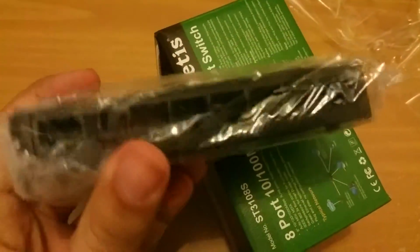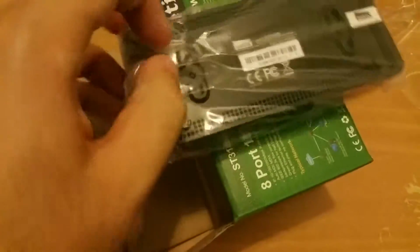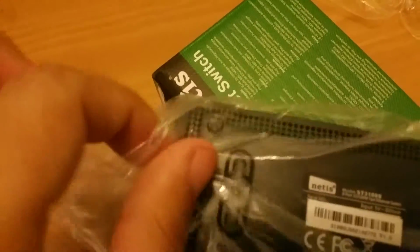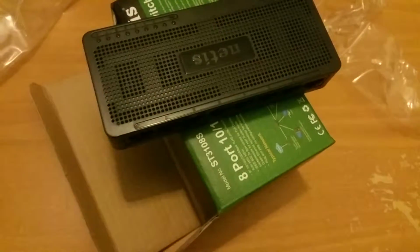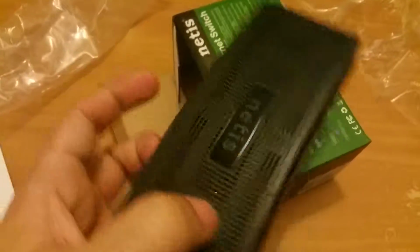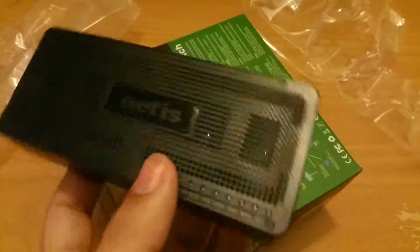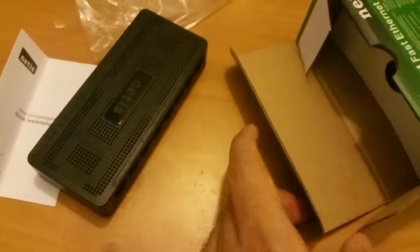Let's try to take the switch out. And this is the switch. It is pretty small, as you can see. Let's take it out. Here you can see it. Eight ports. It is a fast Ethernet switch, so it is not gigabit, but for the price, it is a very nice switch. Let's put it over here.